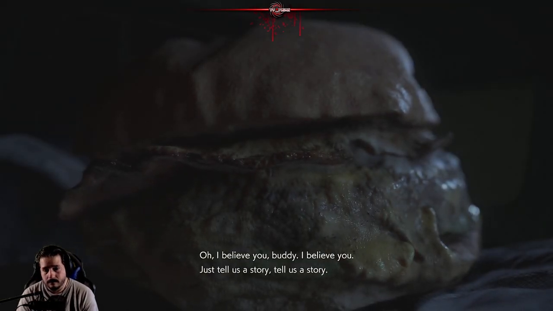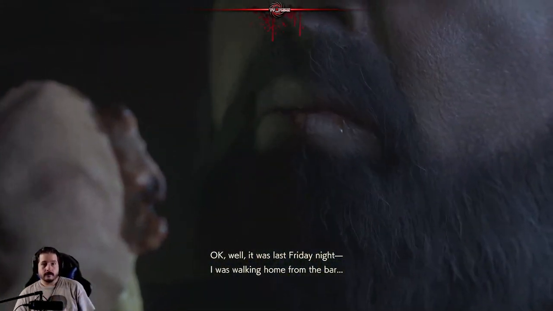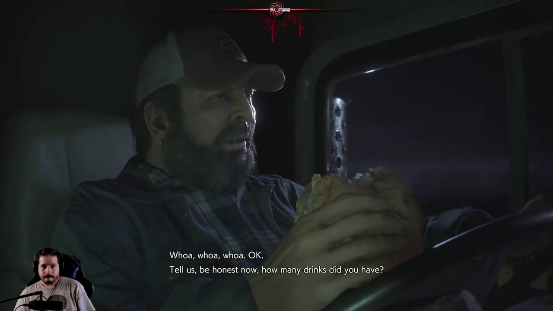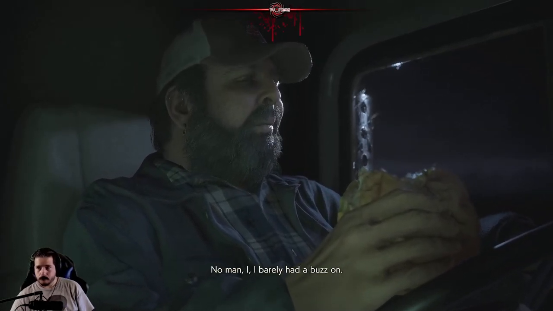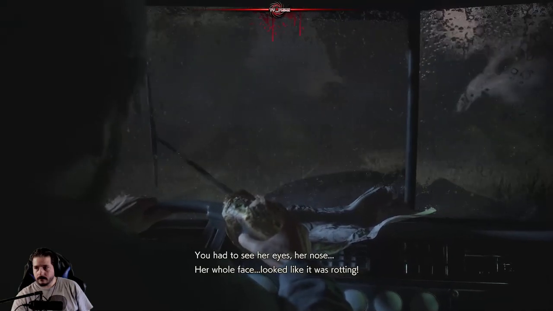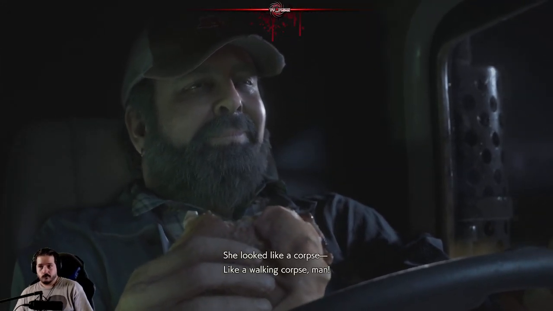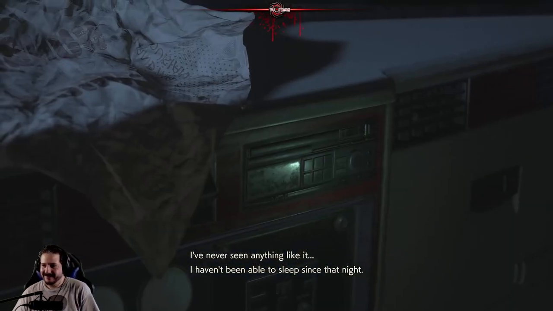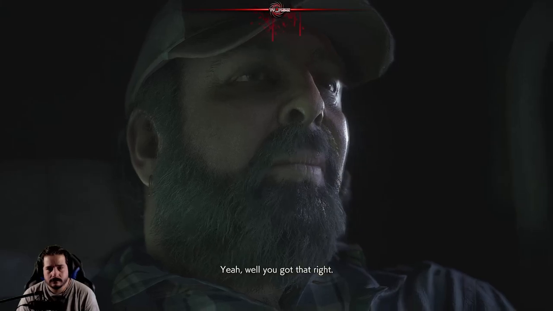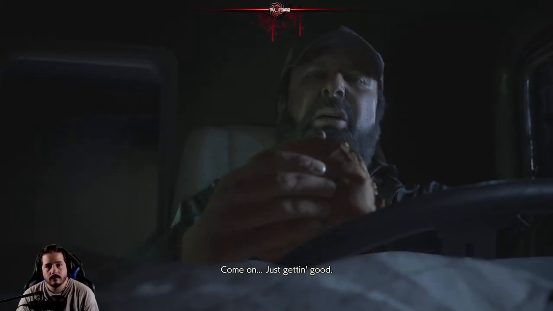Serious, okay? I saw it with my own eyes. Oh, I believe you, buddy. Just tell us a story. Okay, well, it was last Friday night. I was walking home from the bar, and this woman started coming towards me. She was staggering, so I figured she was drunk. Whoa. Okay, be honest now. How many drinks did you have? No, man, I barely had a buzz on. Oh, come on. Look, just listen, all right? She got closer, and I got a good look at her. You had to see her eyes, her nose, her whole face. It looked like it was rotting. She looked like a corpse. Like a walking corpse, man. Sounds like my wife. I've never seen anything like it. I haven't been able to sleep since that night. All right, calm down, buddy. You gotta stay strong, okay? Don't give in to fear out there, right? Yeah, you got that right. You freeze up around these things, they'll sink their teeth in you. Watch out, somebody. Oh, come on. Just getting good.